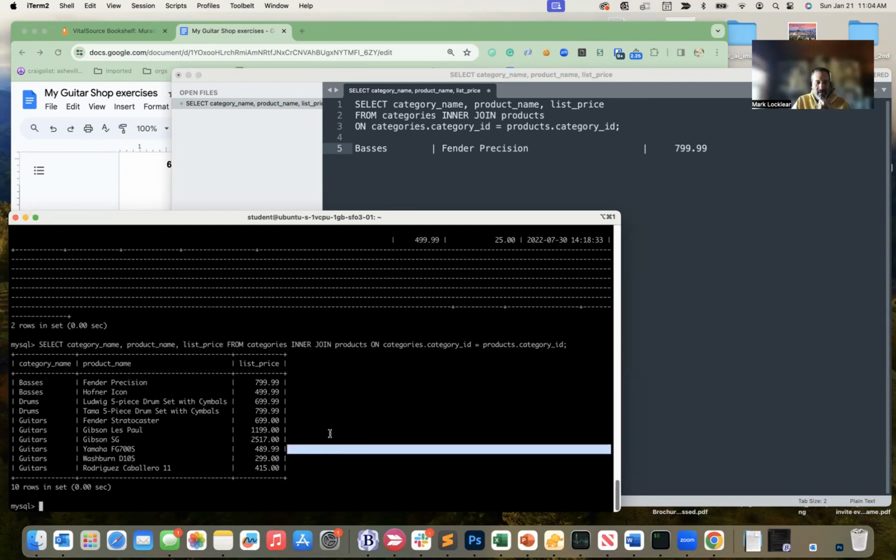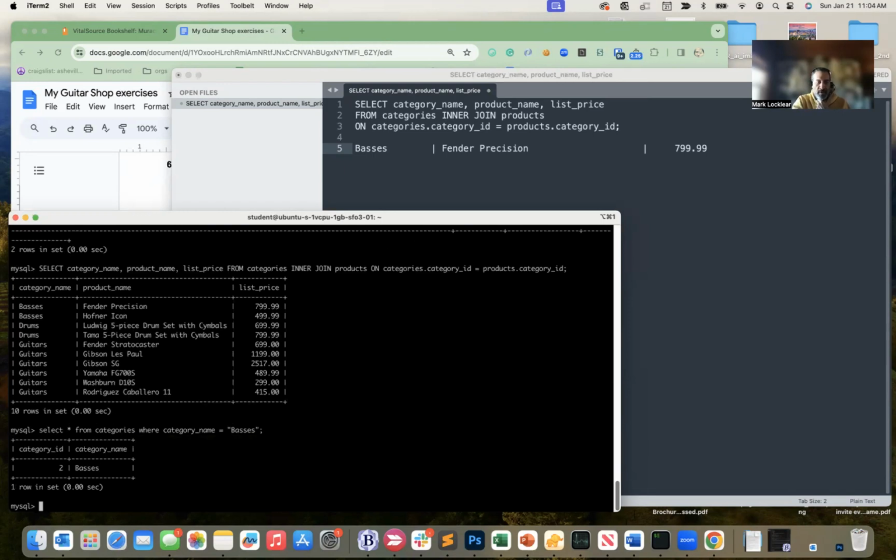So for instance, I can look on the category side. If I select star from categories where category name is bases, so for instance, I'm looking for these two, and I hit return, notice that it gives me this category ID of 2 here.